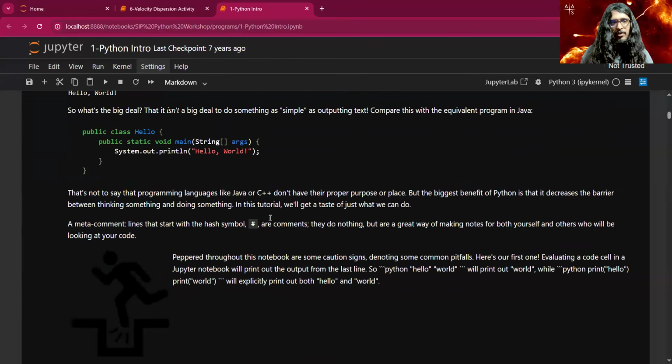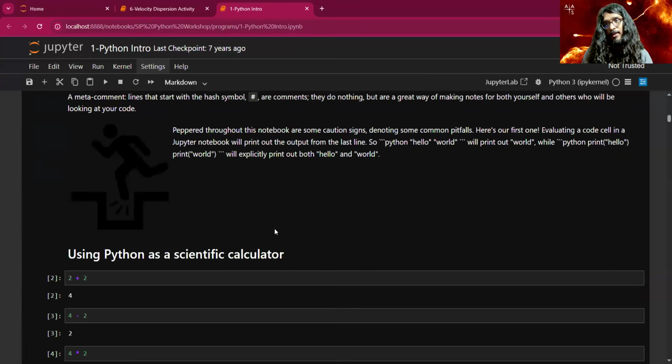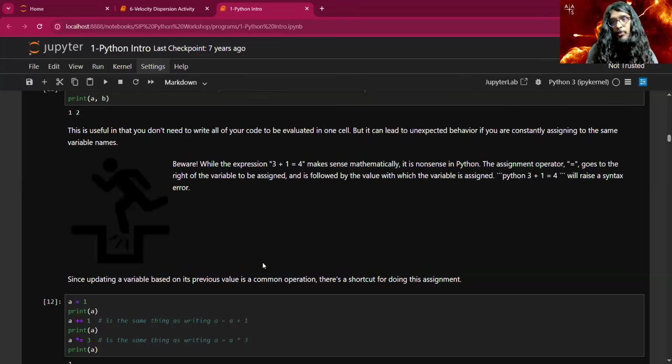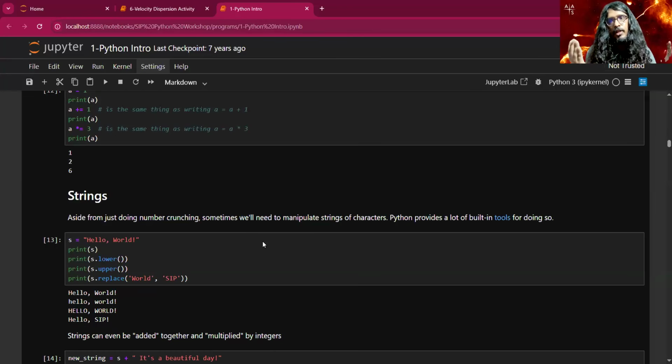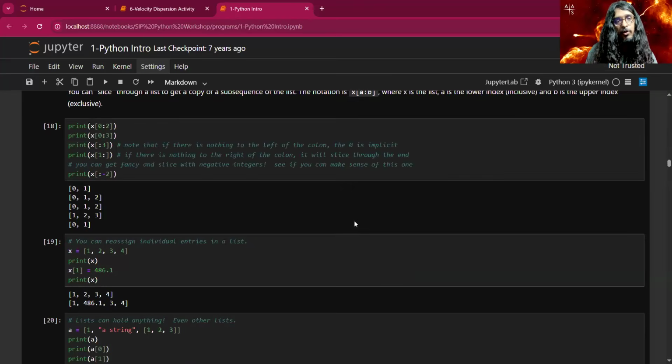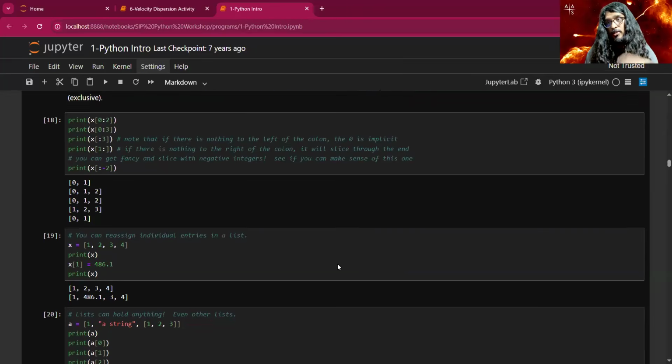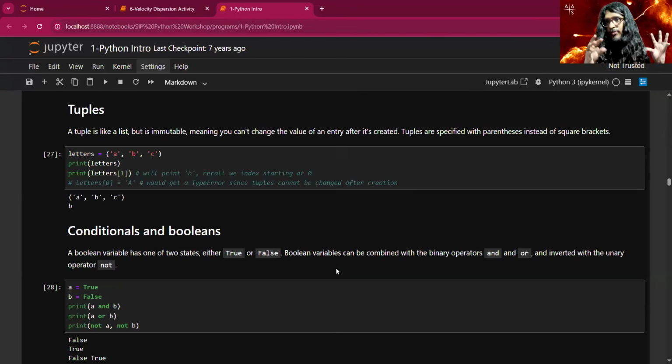Okay. So you learn how to print stuff. You learn how to do basic mathematical operations in Python using numbers, and then you learn how to assign variables using the equal sign, which is a little bit less intuitive if you're used to algebra, because the equal sign means something else in programming. And then you learn how to compare two values, whether or not they are equal or unequal, using Booleans and conditionals. You learned about the different kinds of collections, namely lists and tuples. So we have the little building blocks.